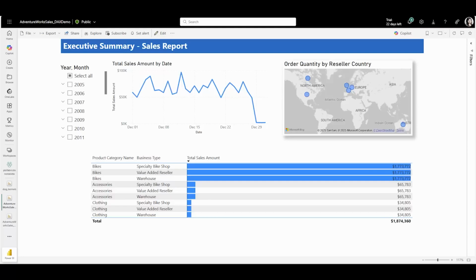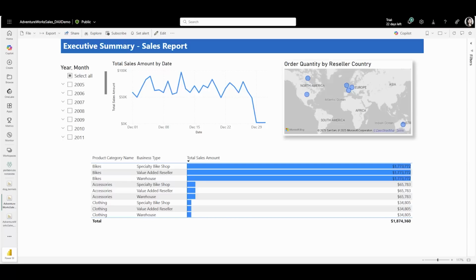Another major enhancement we've added to Copilot's capability for answering data questions from your model is ad hoc calculation support. Previously, if your question required creating new measures on the fly, not contained in your model, like a calculated column for profit or deriving the average, Copilot would not be able to respond. This month, we brought over the same DAX query generation capability you know and love from DAX Query View to Copilot pane. Now, Copilot pane can generate DAX queries to answer questions that require ad hoc calculations.